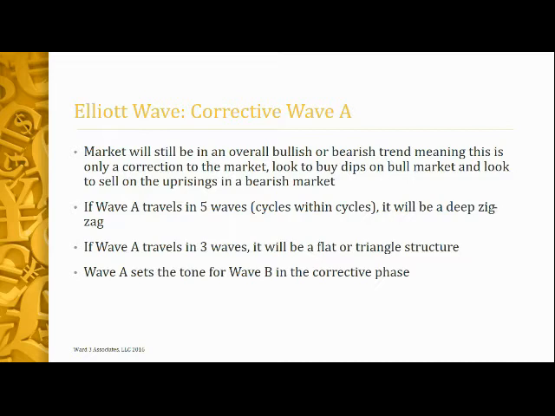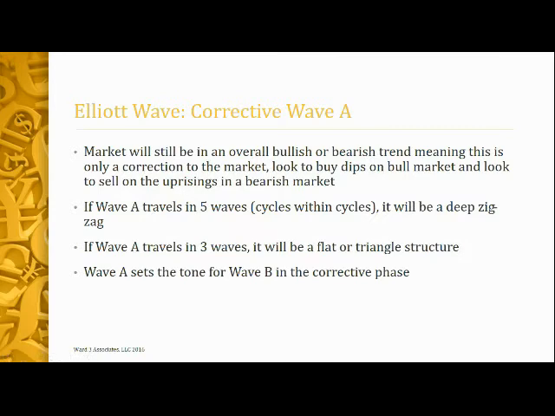On corrective wave A, the market will still be in an overall bullish or bearish trend, meaning this is only a correction to the market. You want to look to buy dips in a bull market and look to sell on the uprisings in a bearish market, okay? And if you are buying on any kind of corrective waves against the trend, keep those to a minimum of an intraday trade or a scalp.